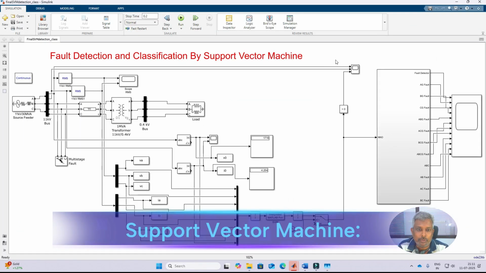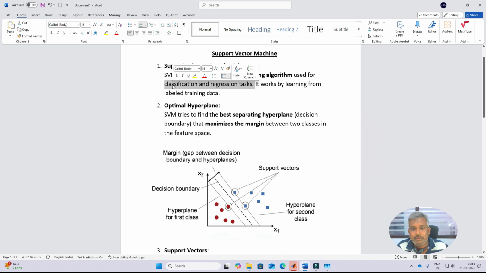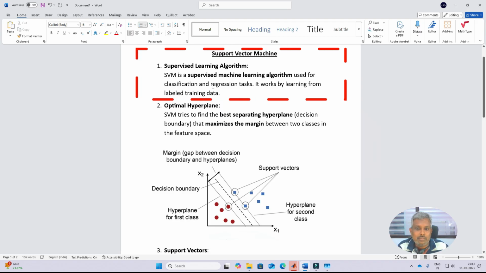First we are going to discuss what a support vector machine is. The support vector machine is one kind of supervised learning that is used for classification as well as regression tasks. That means if you have an input data set and a target data set, when you feed this input and target data set, it can easily classify the target, and it can also easily apply regression to that particular data set.